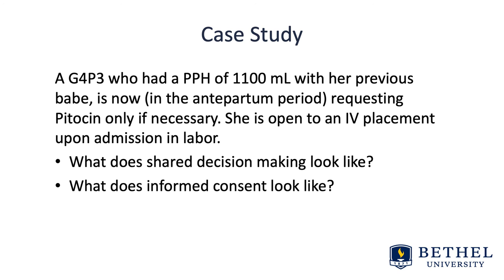Based on the giving and receiving of information on both sides — I'm giving education, I'm receiving information about her values and preferences — we come to a decision together. It may not be the one I would select, but it's the one she selects based on shared decision making. In this case, with a history of postpartum hemorrhage, she is at risk of another hemorrhage, likely even greater than the 1,100 milliliters she had before, and that should be discussed. Active management is something you should be discussing with all clients in antepartum visits, especially in the third trimester, and make sure families are aware as well, since medications are delivered following the birth of the baby.